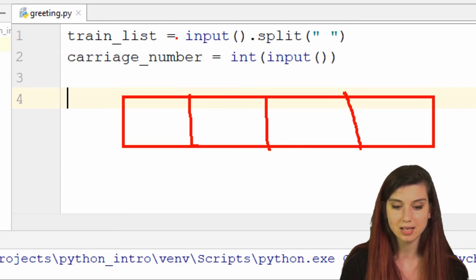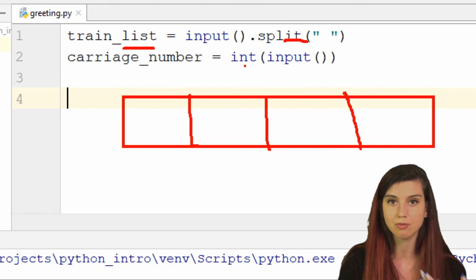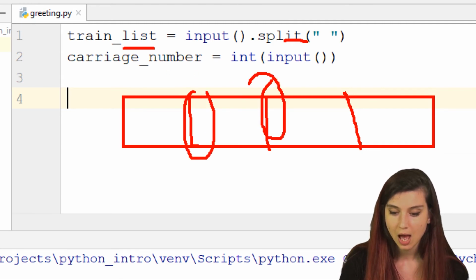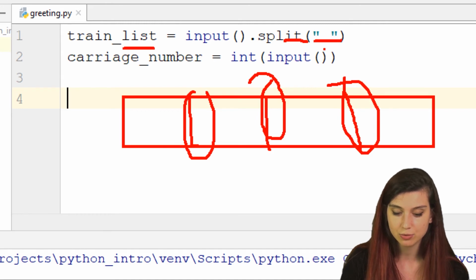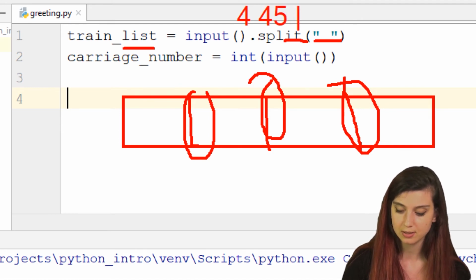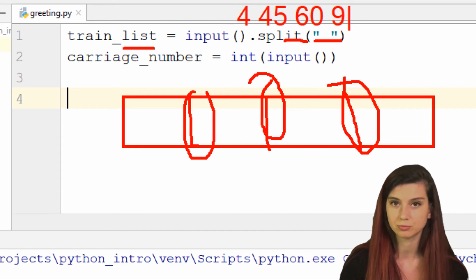And if I say that train list.split is a list of 4 elements, that means that I have rows here, and I have split the string. The string will be something like 4 space 45 space 60 and 9, for example.